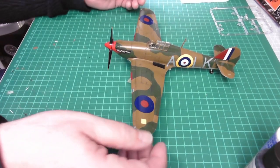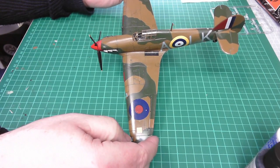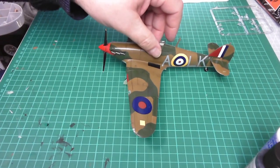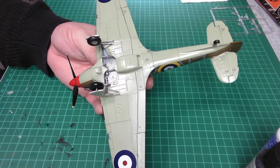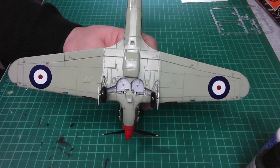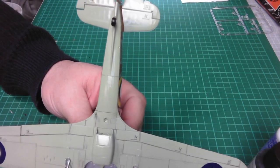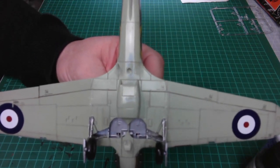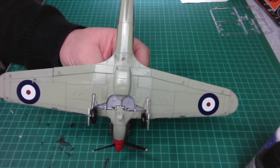You can see the panel lines, so I'm quite pleased with that since it's the first time I've done it. So that canopy off, have a look underneath. That's a bit better. Wasn't a very difficult build, but as with all builds, you take your time, no rush. There we go, that's better focused.